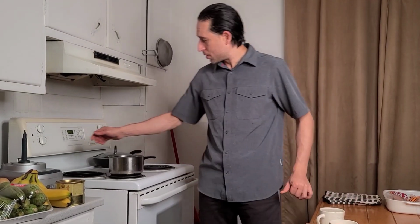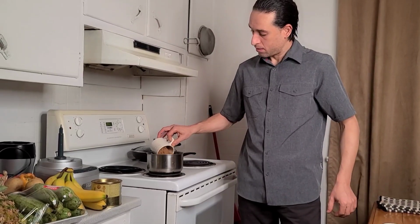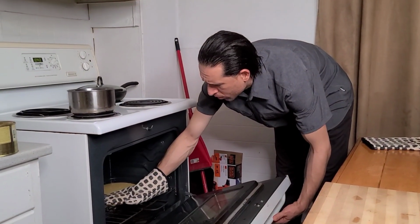So now, in the time it takes to cook, we will make the syrup. In a pot on medium heat, we will add 1 cup of hot water, 1 cup of any sugar you would like to use. I use brown sugar, and 1/2 teaspoon of vanilla. Mix it well. When it's boiled, we will add a slice of lemon. After like 5 minutes, guys, we will take it out.